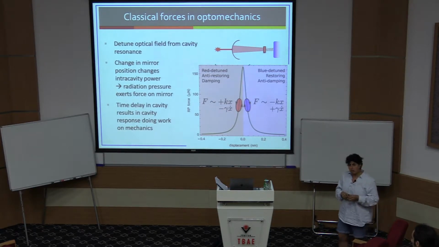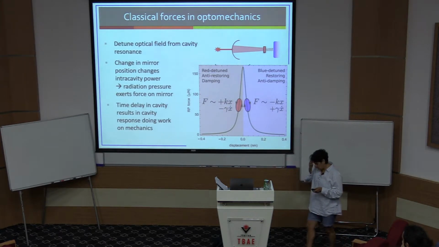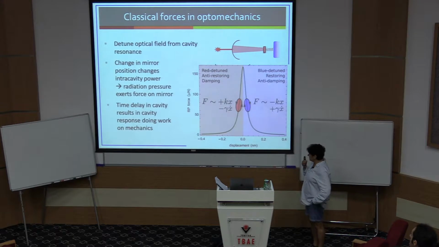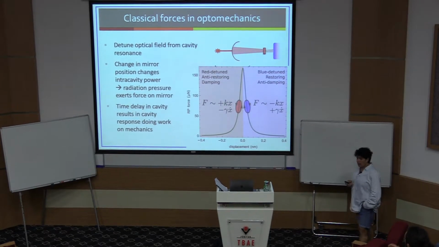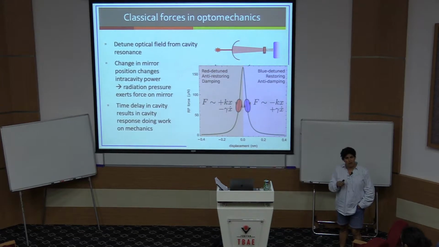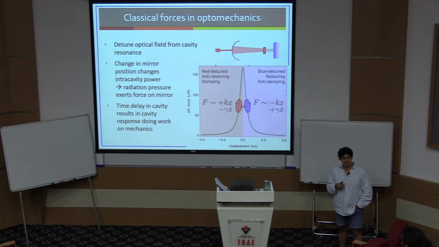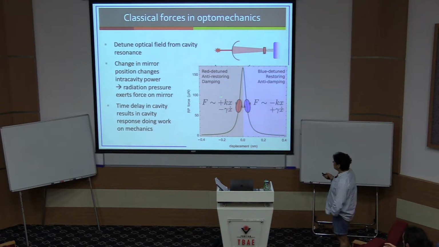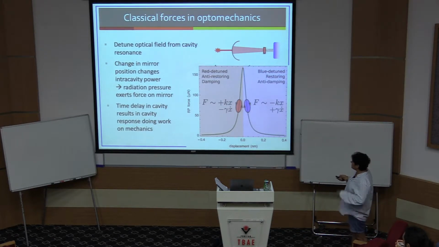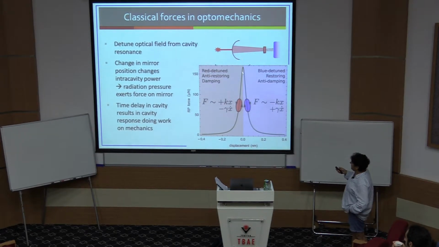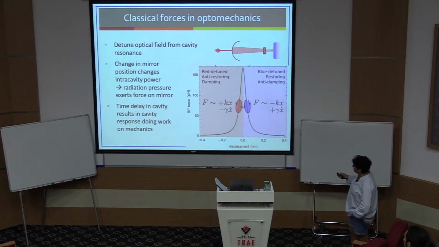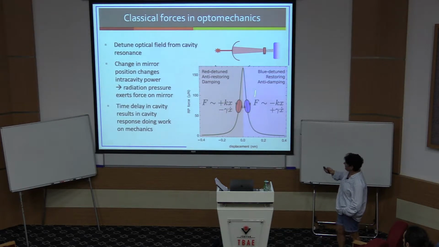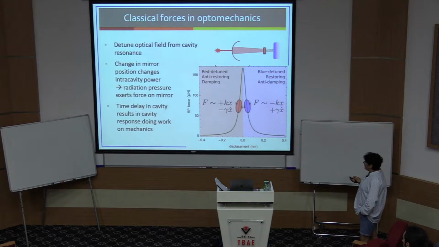Now the radiation pressure force, this is known to us since the turn of the previous century, is proportional to the laser power. If you recall, radiation pressure force is actually very simple. It's just P over c, power over the speed of light. So you can turn this power just into radiation pressure force. And now what you see is two things that happen. Imagine I could operate my cavity at this point right here, on this side of the resonance. We call this the blue side, just because it's the side where the laser frequency is more blue than the cavity resonance. It's higher.